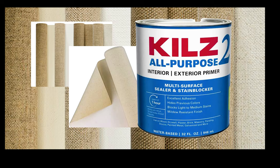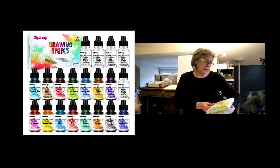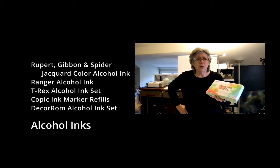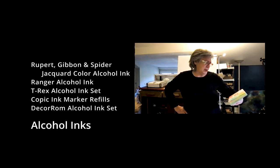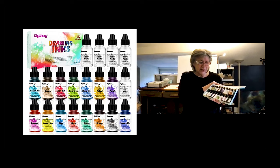Also, if you paint on linen or canvas, you can gesso your surface with Kilz, sand it, make it smooth — it's a wonderful product. Go get yourself some inks. I picked these up online — these are by Zig Wong. I've never used this kind before, so we're going to experiment. I normally use a couple of different kinds, but today I'm using this one. It says it's highly concentrated — that's like having a cocktail without any water.